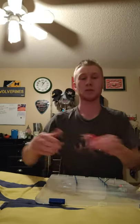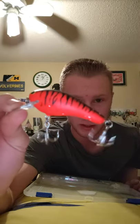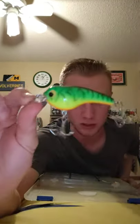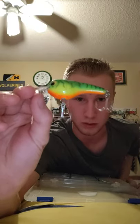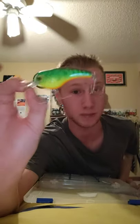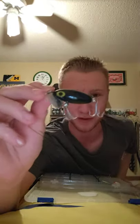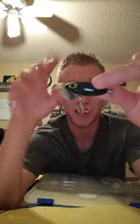So, some of my crankbaits. Now, once again, I don't have the biggest arsenal, but I have a couple things. This is an old Bagley in that tiger pattern. Another Bagley, an E2, with a nice orange bottom. If you're trying to imitate perch, this is just great for throwing. Every guy who fishes for largemouth has got to have a jitterbug, an old school jitterbug.